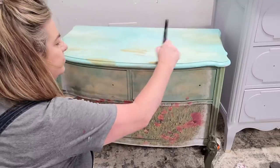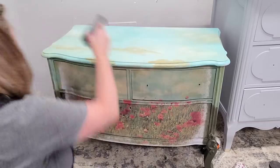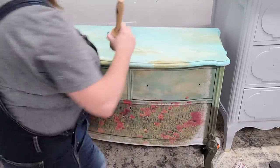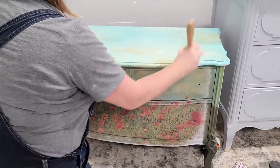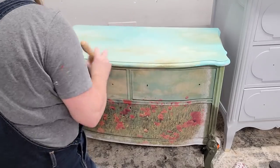Let's talk about the top on this piece. Obviously, my transfer is not large enough to fully wrap the top piece of this. So what I ended up doing is coming back and painting it in with my Dixie Belle paint to match the body of the piece. What that means with this transfer is I'm going to take the sky seam that's at the very top and I'm going to wrap it onto the top of my piece itself.